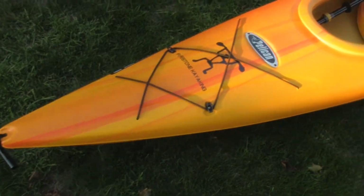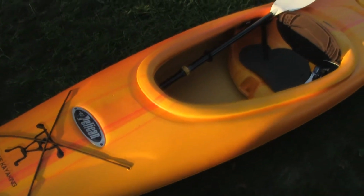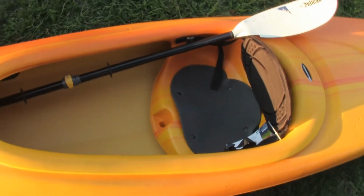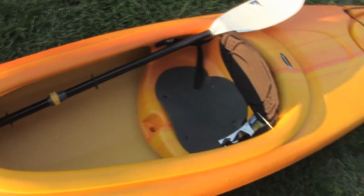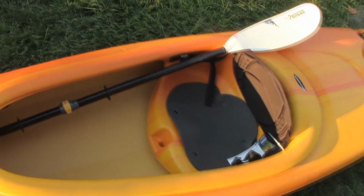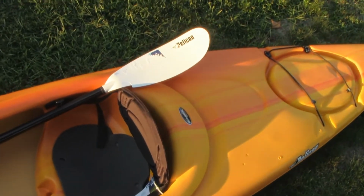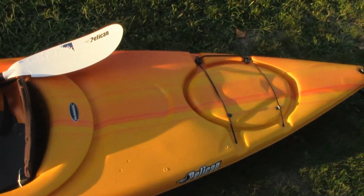This is our first video, just showing the kayak, like what we mainly have. We just got this kayak. It is the Pelican 120X. It's not the Angler, but we do plan on getting stuff for it to make it more fishing oriented.